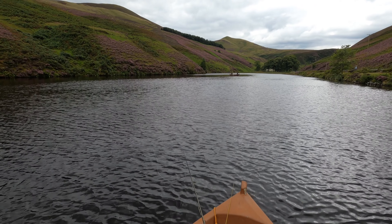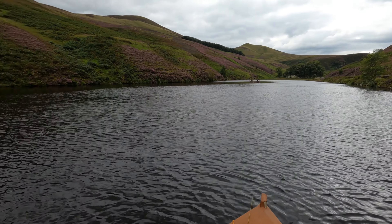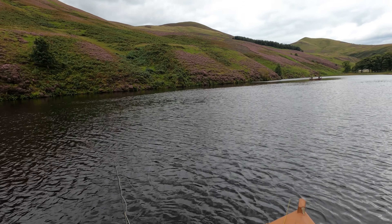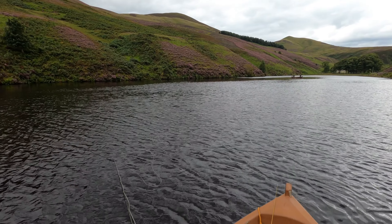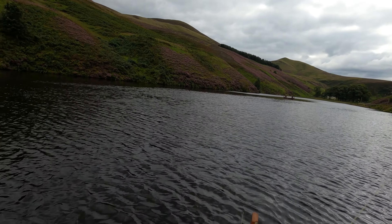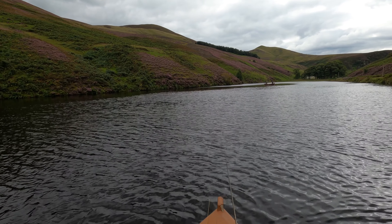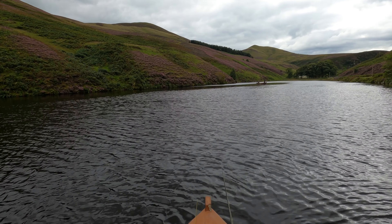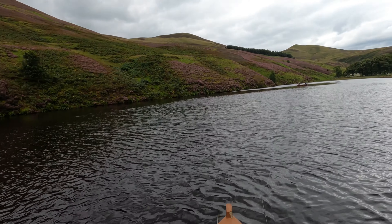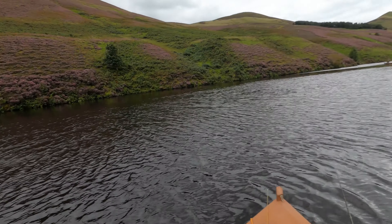By retrieving slowly it means if the fish sees it, it's not going to disappear as soon as they spot it. If you're stripping it back they'll see it and then it'll be gone again. I think that's a problem for people fishing lures and retrieving them quite quickly - the fish hasn't really got a chance to see it. It was a tough day; I managed to get three fish, and after speaking to the owner it seems the best anyone had done up until that point was one fish. A challenging day but still enjoyable finding what worked. My tip: if you're fishing coloured water, use black flies, don't retrieve too quickly, give them a chance to see it, and that'll definitely increase your catch rate.